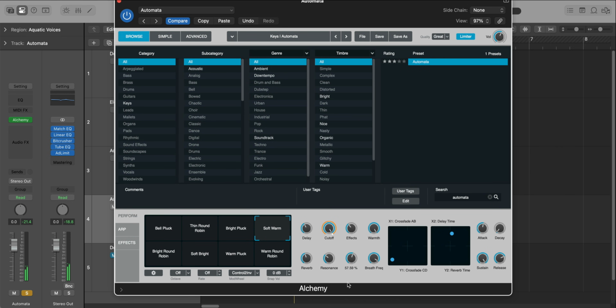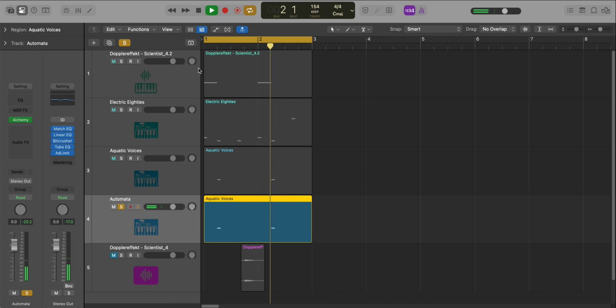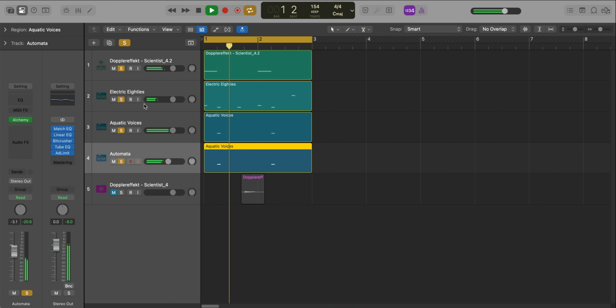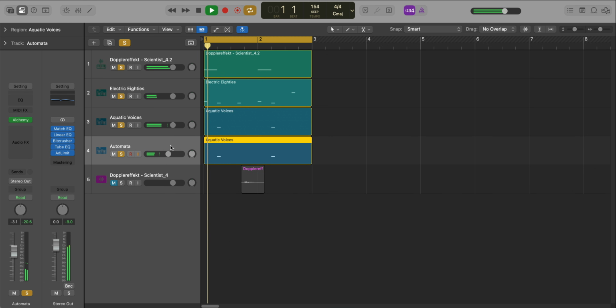So the first thing we do is going to get rid of that round robin thing that's happening so we don't get a different sound on the second hit. We're going to bring down the delay, bring down the reverb, because like I said, we'll bring in our own. Just bring down the release as well. So together, we're sort of getting that metallic sound that we need on that hit. All right, we're getting there.